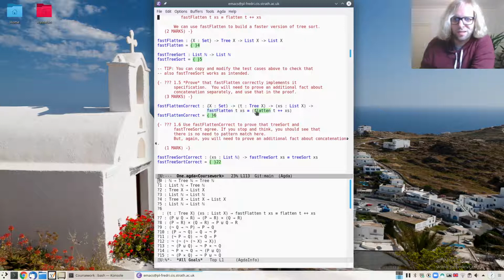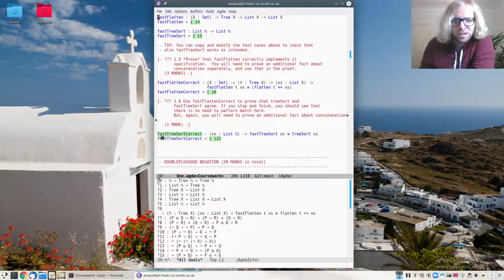So fast flatten equals flatten with this append here. And using that, we can also prove that the two sort functions actually do the same thing. So we can prove that the fast version is correct with respect to the naive version.